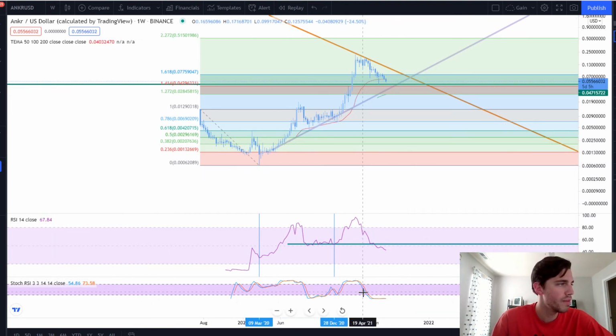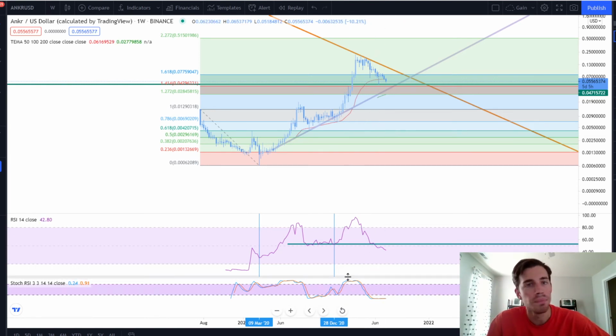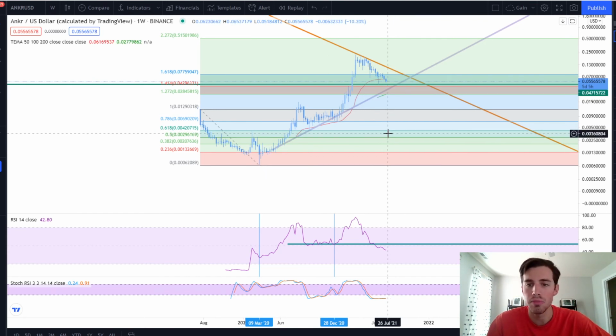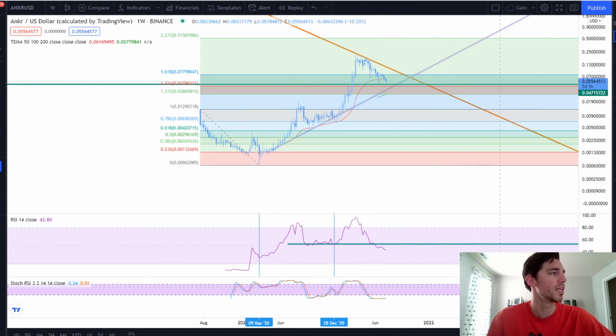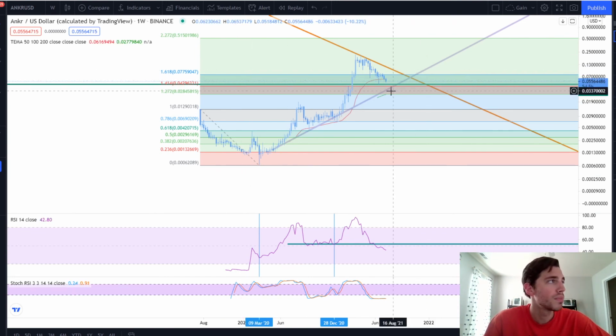Our stock RSI here, we've been sitting as low as we can be basically for the last 2 months. So the price in general is oversold. There's oversold sentiment. We're going to have to see some sort of bounce in the coming days, or in the coming weeks, or in the coming months. Something is going to have to happen here. The price can't sit down in this downtrend for too long. There has to be some sort of rally or some sort of push to the upside at some point. Not going to say that it's going to make new all-time highs, or it's going to be a reversal trend, but there's going to have to be something here. You can't sit in a downtrend forever. It's just impossible.